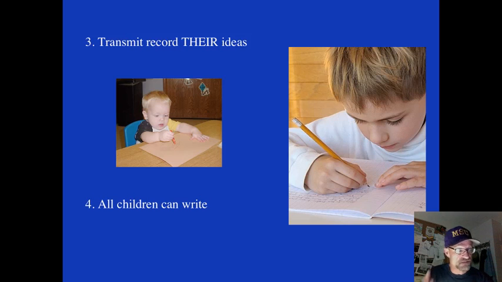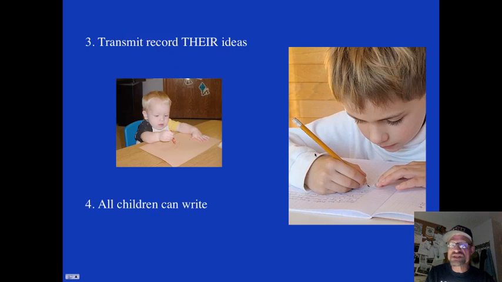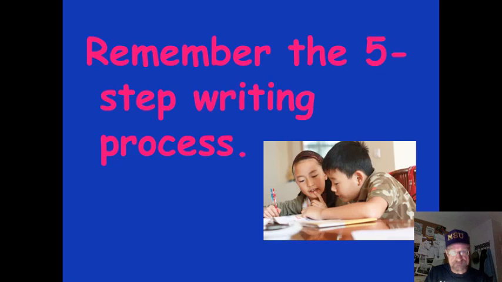An important thing to keep in mind is that all children can write. Yes, they can, starting the very first day of kindergarten. They may use more picture cues than letter cues, but they can create meaning with print. They can use these little symbols to transmit and record their ideas. Good writing teachers, and I hope that's what you aspire to be, create the conditions for writing to occur. You know how to get out of the way and let the magic of writing happen.